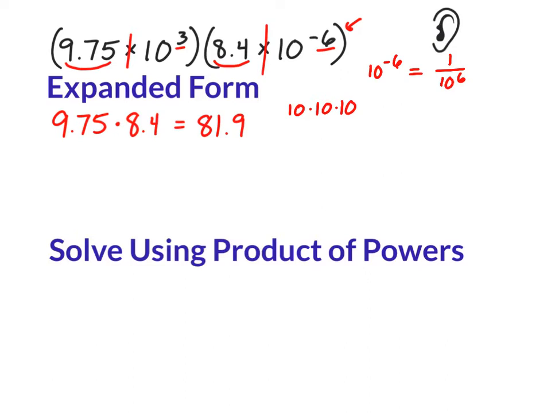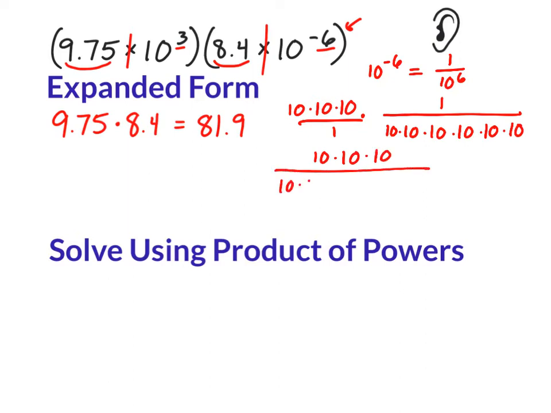When I multiply 10 to the power of 3 times 1 over 10 to the power of 6, I multiply 10 as a factor 6 times for the denominator. So 10 times 10 times 10 times 10 times 10 times 10. So I can put this over 1. When I multiply those out, I get 10 multiplied as a factor 3 times in the numerator, and 10 multiplied as a factor 6 times in the denominator. So times 10 times 10 times 10.